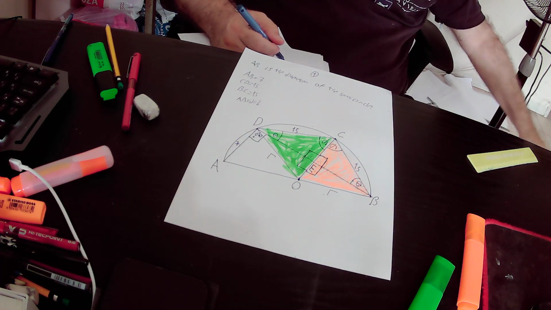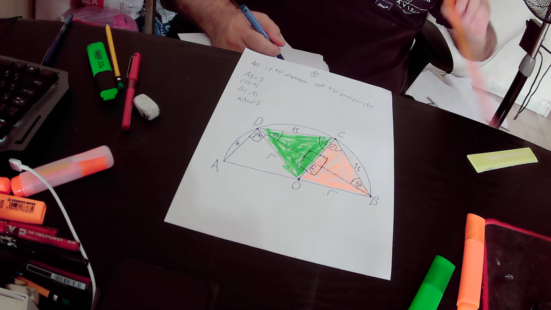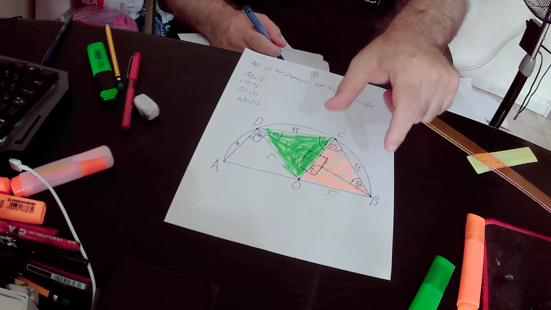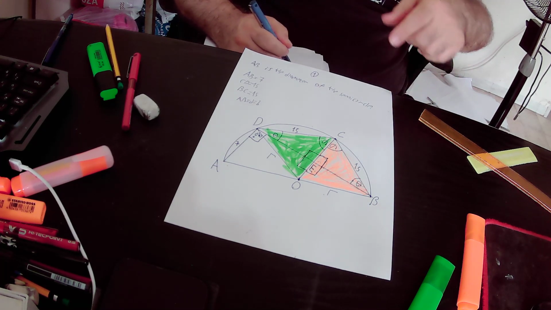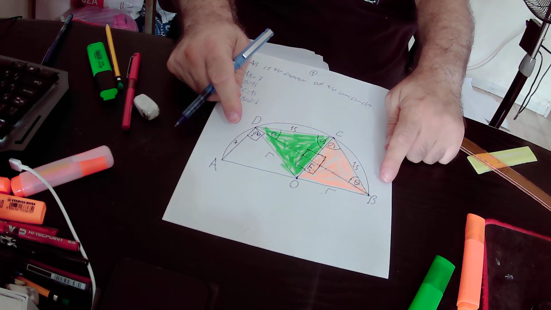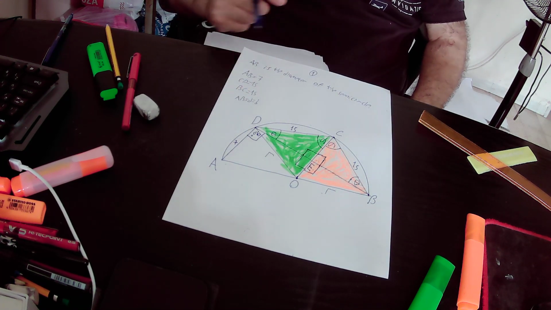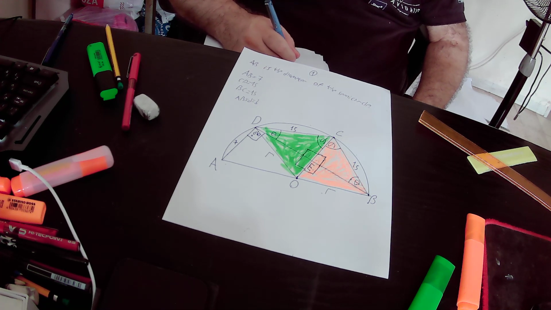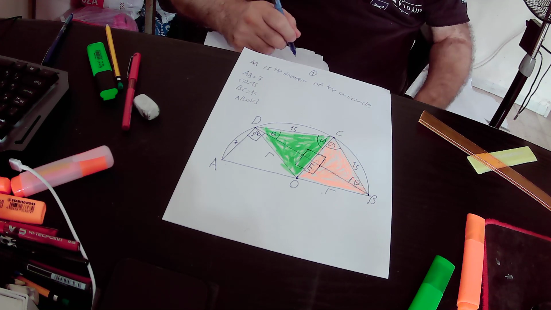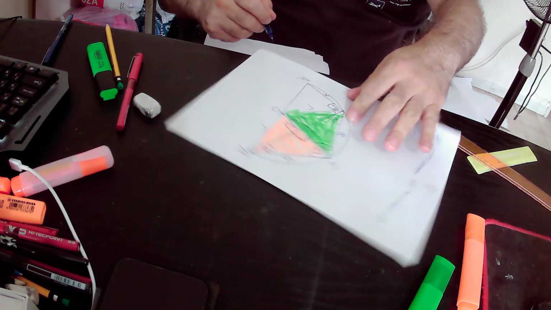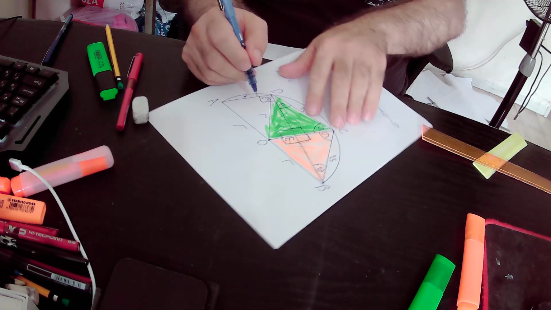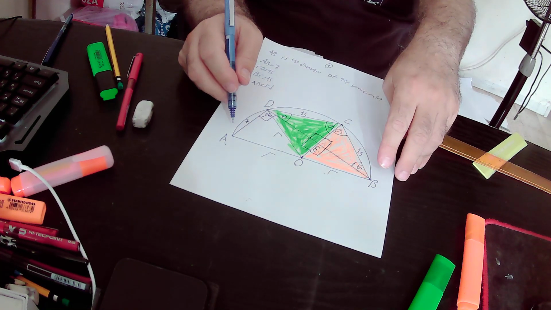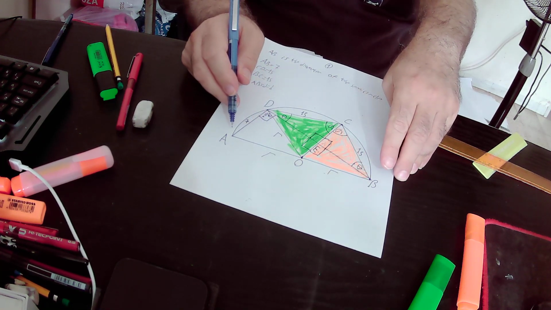But what is the value of OB? OB is the radius of this semicircle, so it equals R. And what is the value of AB? AB is the diameter of this semicircle, that is to say, it equals 2 times the radius. OA is also the radius of this semicircle. Even from the drawing itself, we can see that AB equals 2R, the diameter of this semicircle.